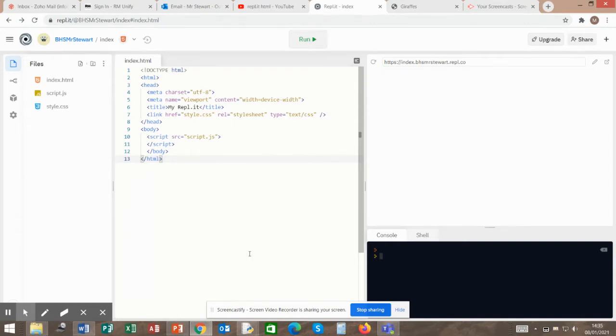Today we are going to create our very first web page using Repl.it. I'm going to take you through some of the basics in terms of HTML, but also looking at adding in some HTML tags and some content. Okay, first things first, Repl.it is great at giving us the basic structure of a web page. I'm just going to go through that with you for the moment.